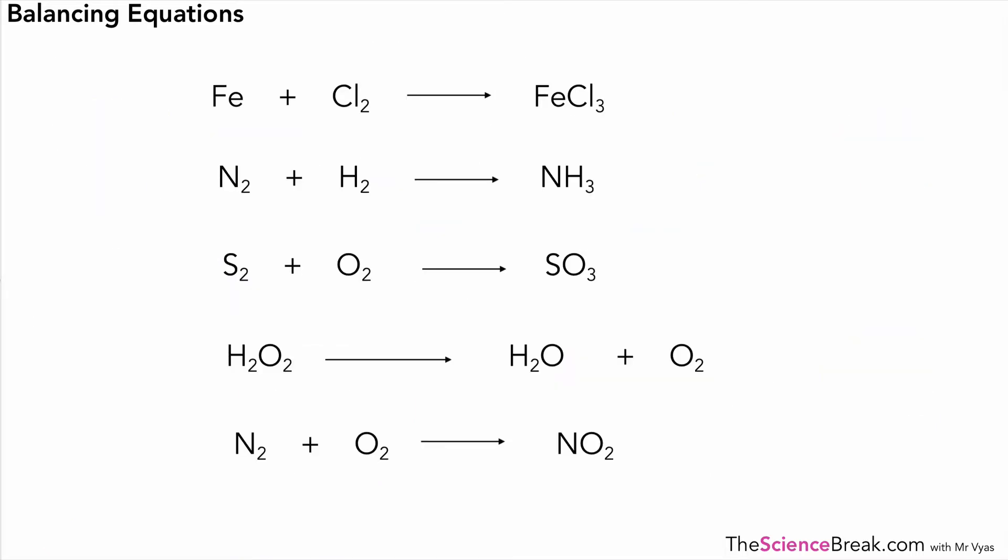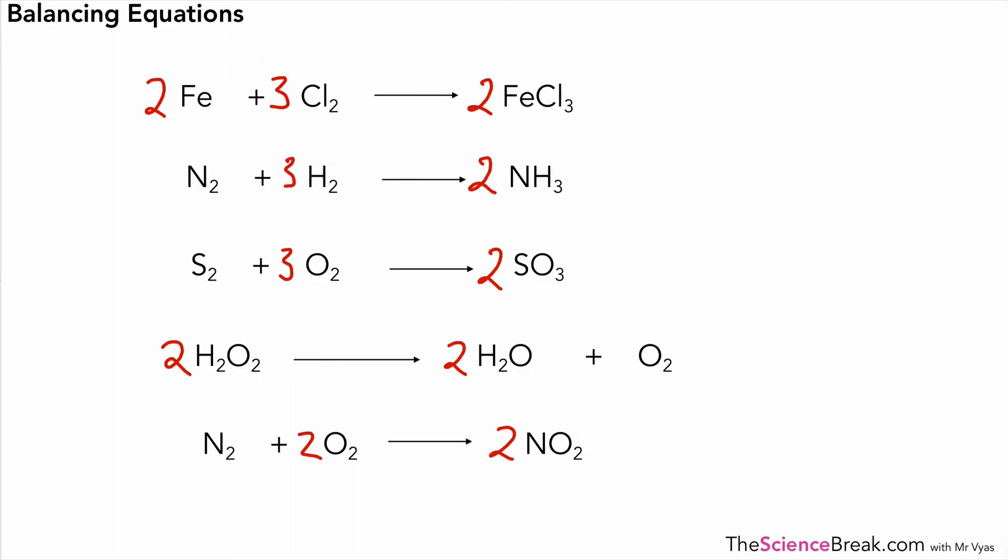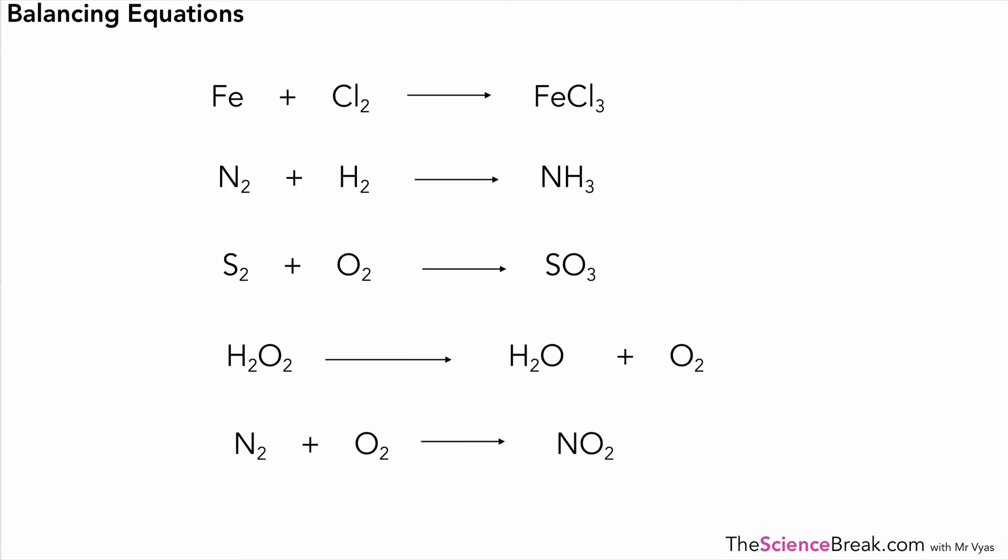So I'm going to give you 5 to practice for yourself. And hopefully you'll do lots more practice for these. So here we are. What I would suggest is you get a bit of paper. Don't worry if it looks a bit untidy with all the crossing out and rearranging of numbers. That's what it's all about when you're learning how to do this. But there are 5 examples. You can give these a go. And I'll put the answers up in a moment. So there we go. There's the answers. Hopefully they're all correct. You can compare those to your own. If you got all those right and you're happy, feel free to end the video here. But if not, I'm just going to go through the thinking process of doing these 5 examples.